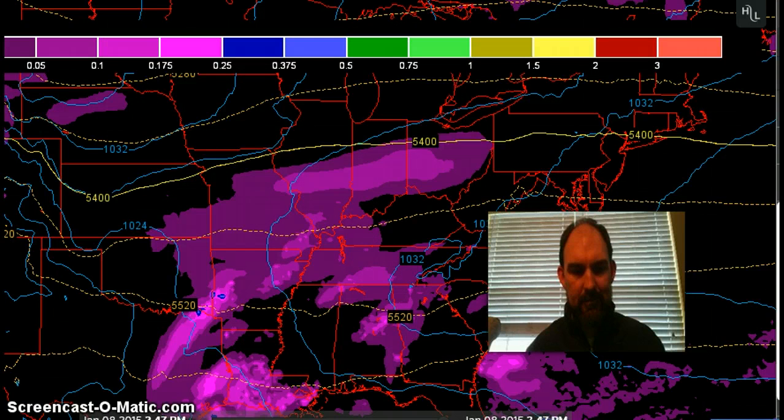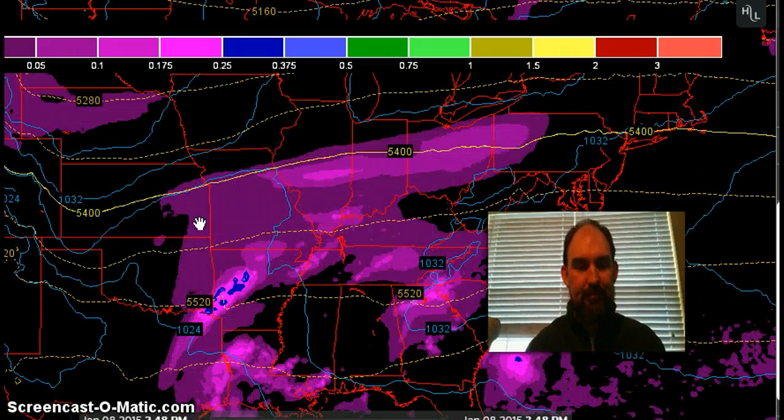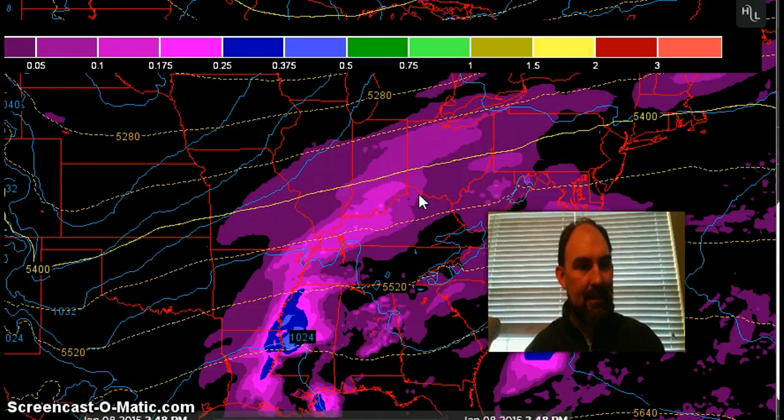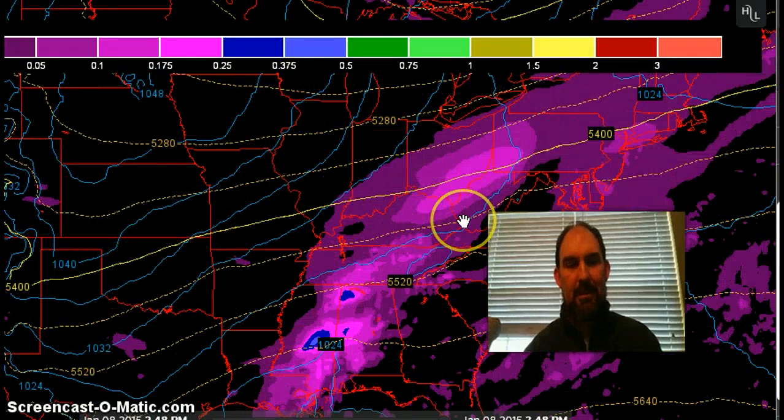Here's the European model. Valid, this is going to be Monday at 0 Zulu, so that's Sunday evening Eastern time, and you can see the storm trying to get its act together here with snow stretching from Illinois over into Ohio and a rather large batch of snow back to the west as well. Got Austin over there looking at me. He's interested in what's going on here too. As we head into time here, you can see the snow by Monday morning gets pretty heavy along the Ohio River Valley here, and then even into Monday afternoon the snow continues to fall.